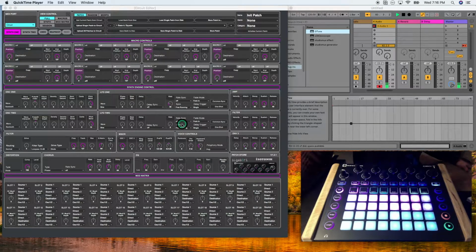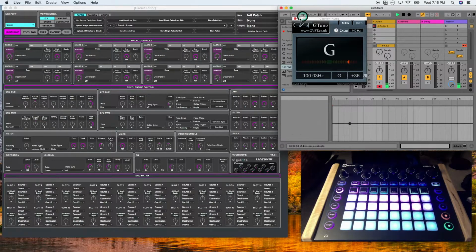So I want to walk you guys through how this lesson is going to work and how I plan on illustrating some of these concepts, because a lot of the concepts are vague and esoteric and kind of difficult to follow. So what I've done is I've downloaded Gtune, which is this free tuner, and I know it may seem strange to look at a tuner for a low frequency oscillator section, but I think it's actually a really great way to understand what the low frequency oscillator does.